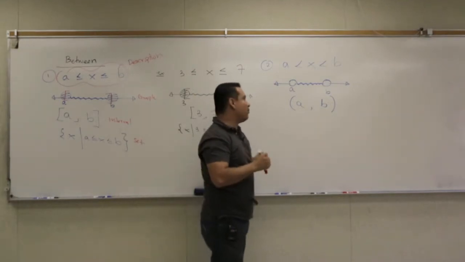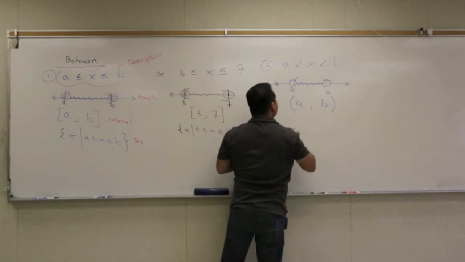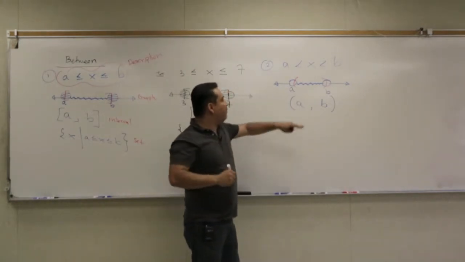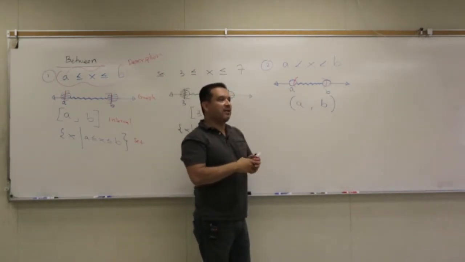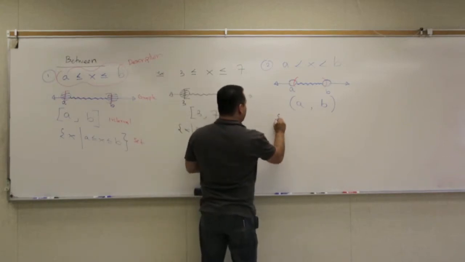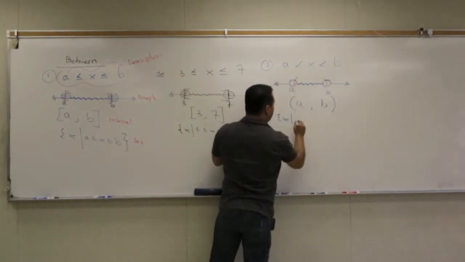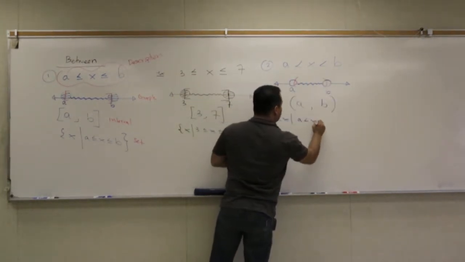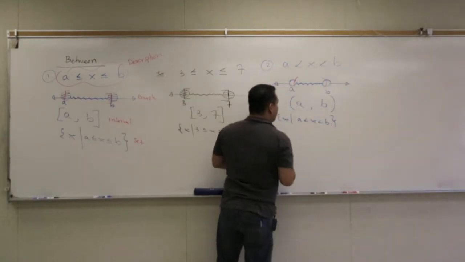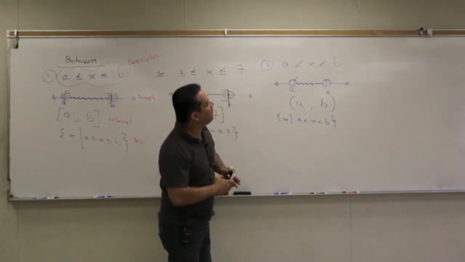And again, if this is a more advanced algebra book, I guess, we can put parentheses here, parentheses here. So we have our graph, we have our interval. We just now need our what? Our set. So we say it's a set of all x such that, here's my description again. A less than x less than b. Okay? So this is a second type of scenario you can have.